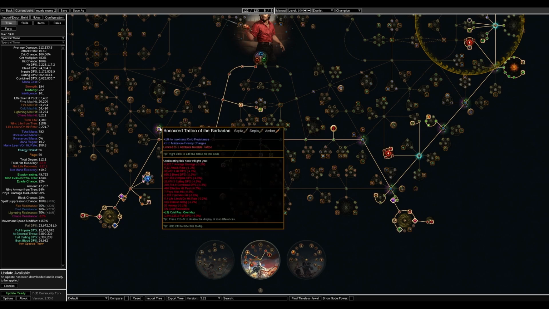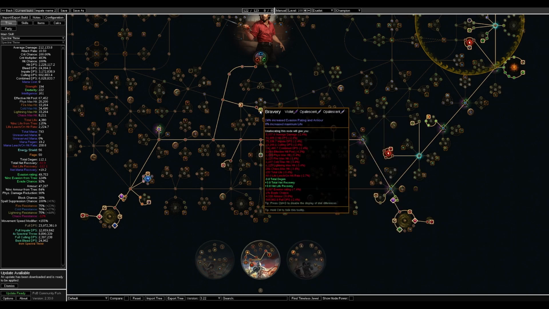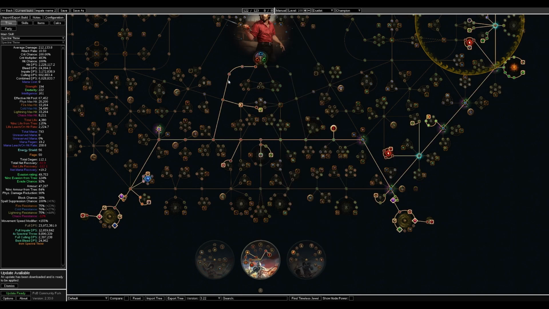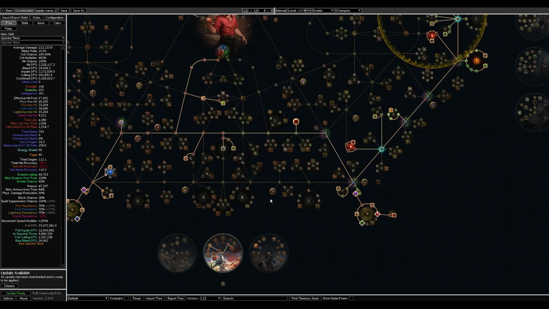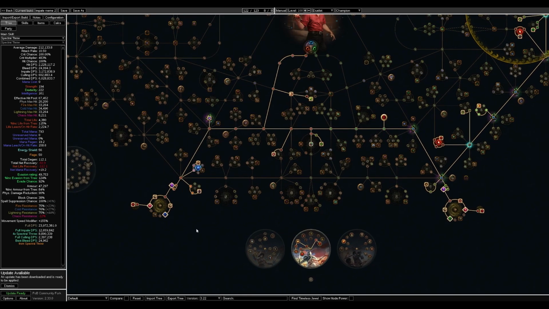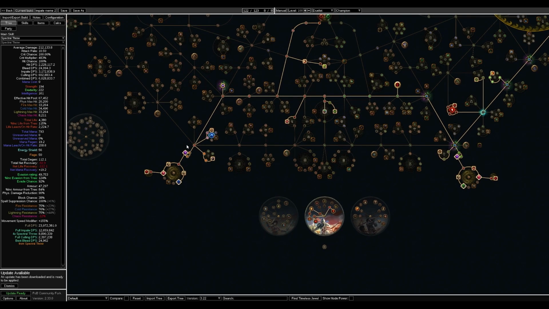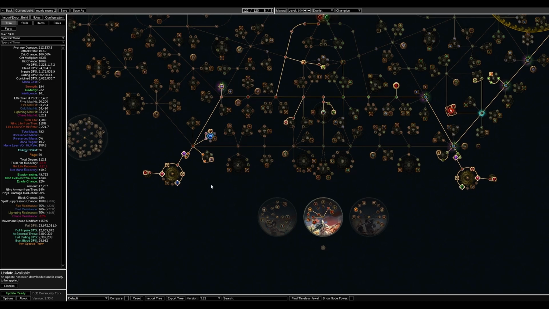If you're not interested in running that, you can path on the right side here through these dex nodes. You can grab Art of the Gladiator and grab Bravery, and then remove everything from the left side. And that will allow you to path down this way and over to the left instead of going up through the top. So that is an option, but either way, we want to get down to this cluster spot.